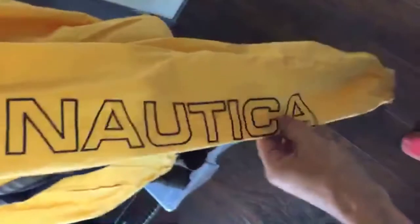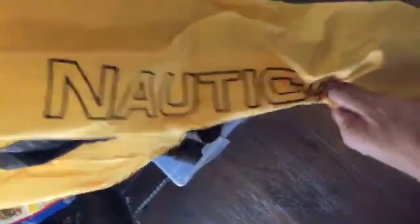We don't have a ton of stuff to list, but I'll show you what I've got here on the rack that's going into the system. All this Spell Out Nautica stuff is pretty nice. This is a lighter weight one, pretty good for the summer. Sorry about the orientation there. These Sony Explodes do really, really well. If you see these, pick these up. They really sell well.